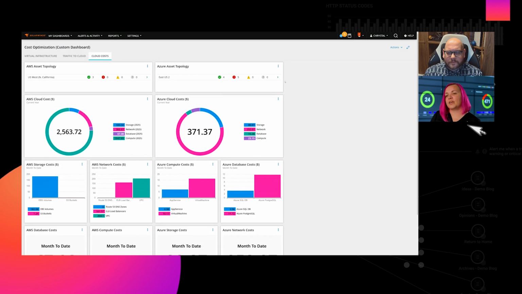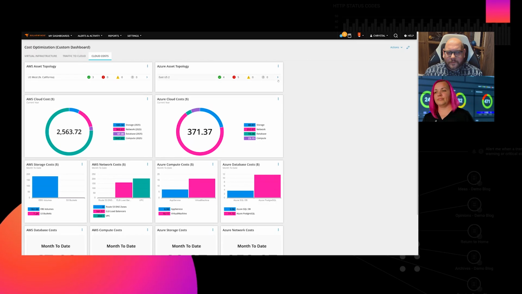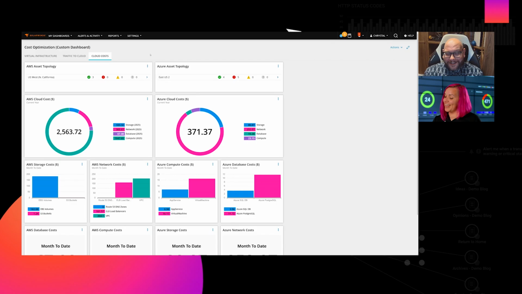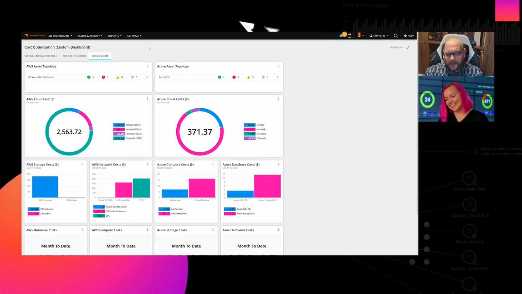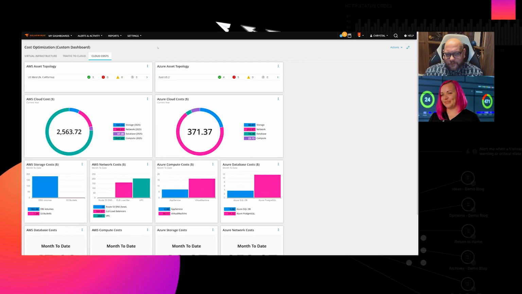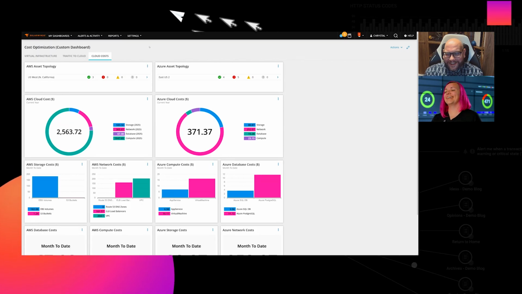You'll have to go back to AWS or Azure for that, but this is a great start, and it's right there at your fingertips to have that information. Yeah, really handy. This is the first time I'm seeing this page. So yeah, that's going to save an awful lot of people a lot of time, and also give an awful lot of people a lot of headaches and nightmares when they actually see it.